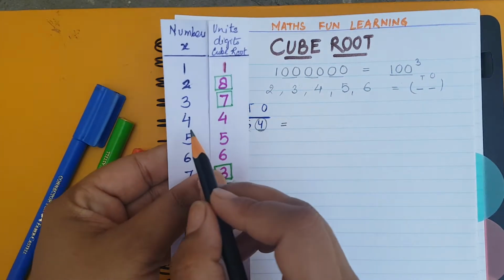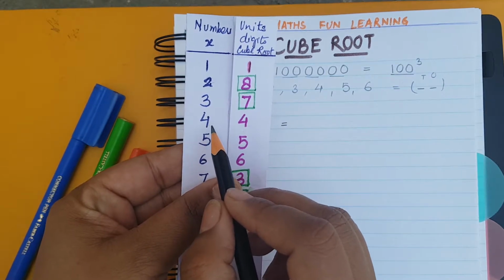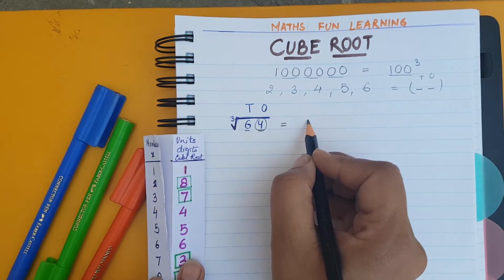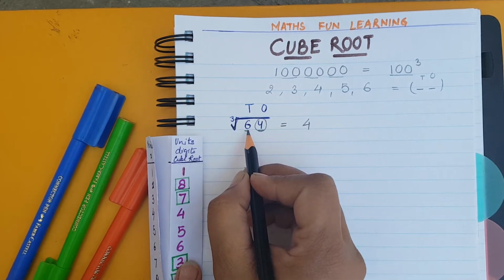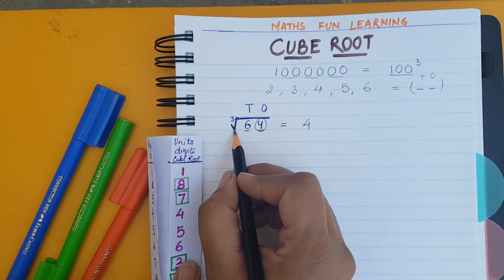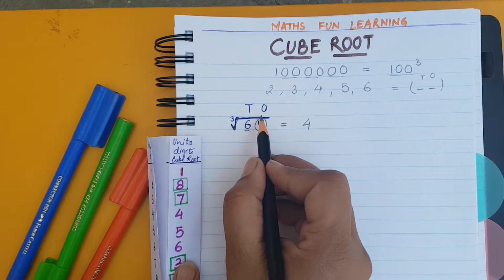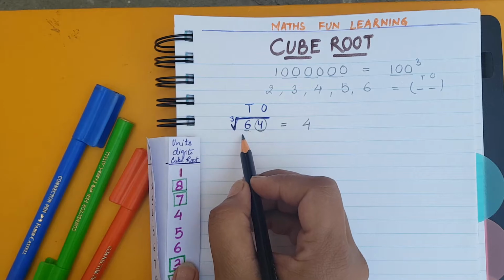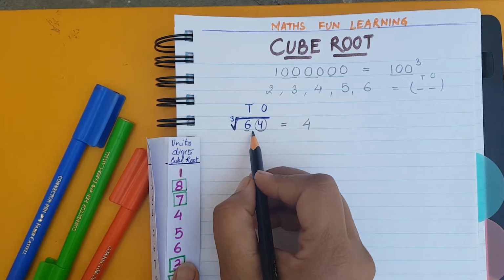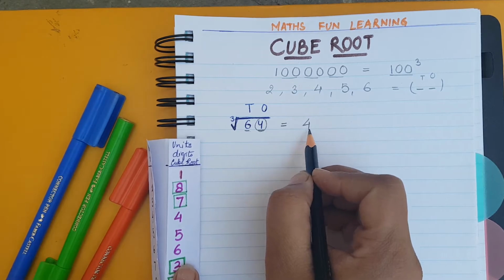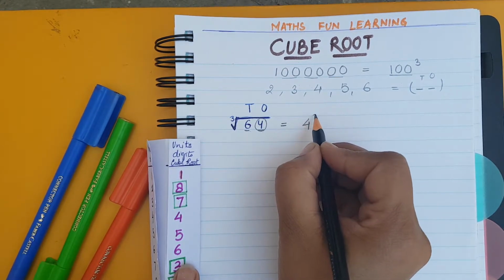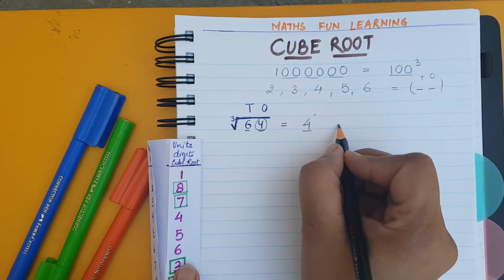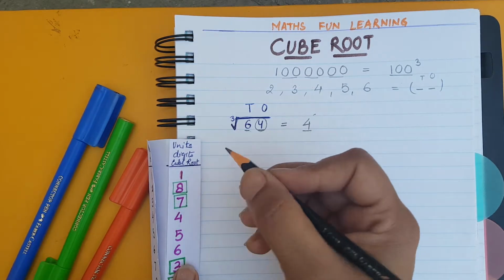Here you can see, if you find out the cube root, it has a 4. So let's take this as the 4, and now you can see there is no digit left after the ones, tens or hundreds place, it is a 0 now. So that means the cube root of this number is 4. Okay, so the cube root of 64 is 4. Fine, I hope you understand this.